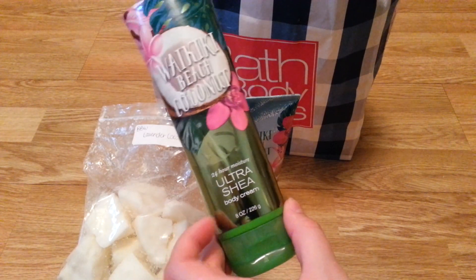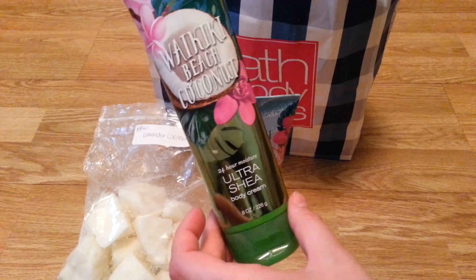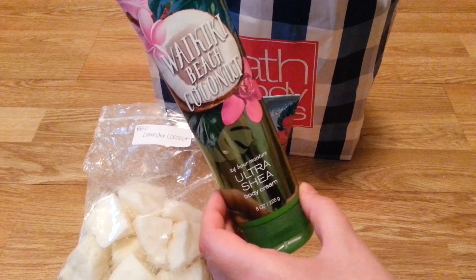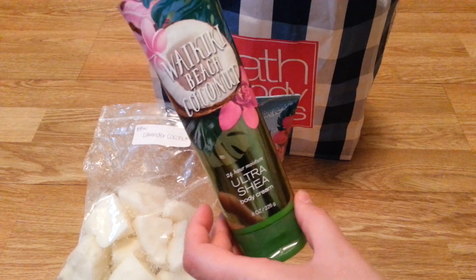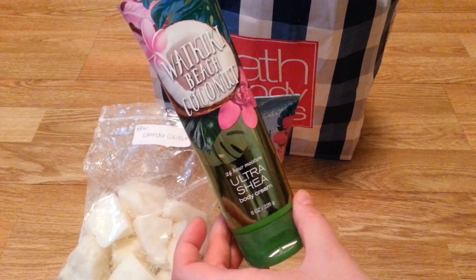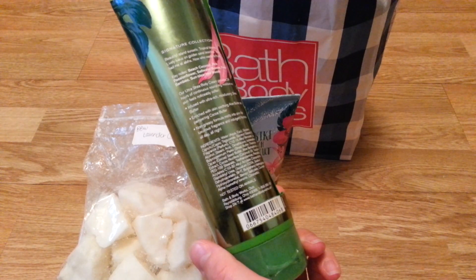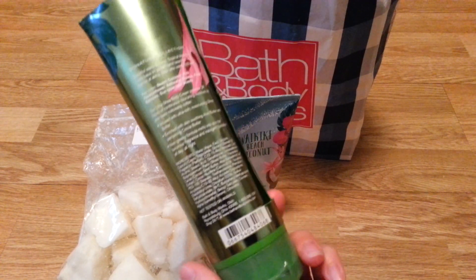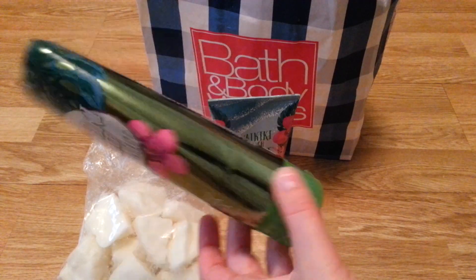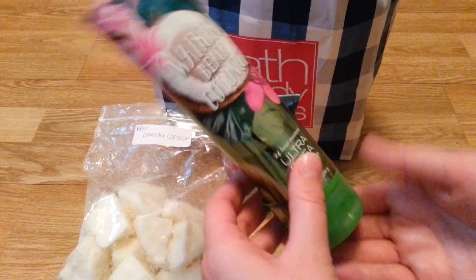I'm really proud of myself for getting through this. I tried to focus on scents I wanted to use up. I felt like I would be rewarded at the end of this month by seeing that I don't have any more body creams. If you're new to Bath and Body Works empties videos — the body creams don't last as long as the lotions. I believe they don't have as many preservatives, so they just don't tend to last as long. When it gets down to the end and I can't squeeze it out, I cut off the end.